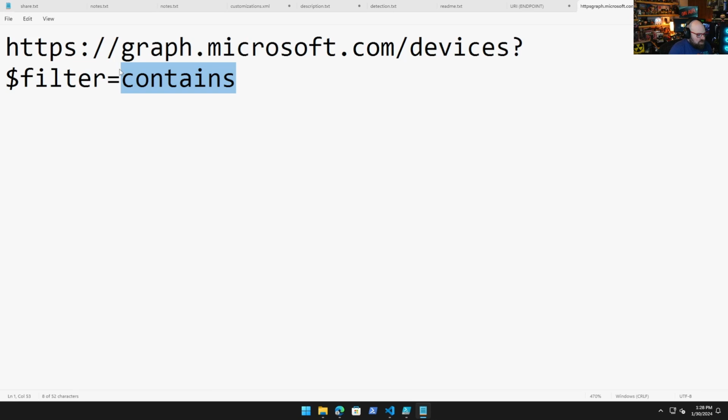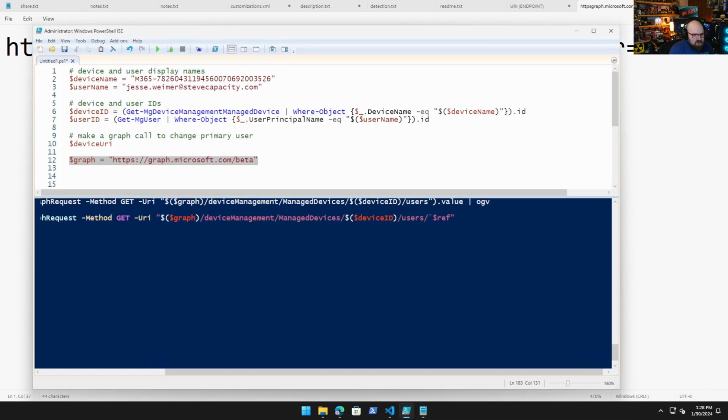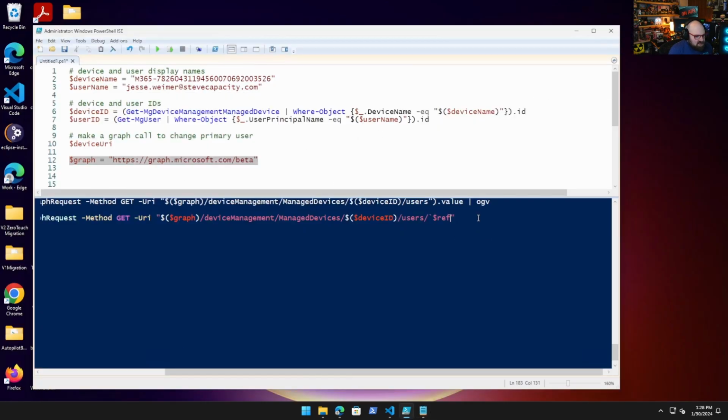But the point I'm trying to make is if we were to back up for a second and look at this right here, when we're writing this in PowerShell, this is a problem because $ signs are variables. So how do we tell PowerShell to ignore that? We call that a tick. That's also known as an unshifted tilde key, the thing next to the one without shift. That's how you can tell it, hey, that escapes it. That's not a variable.